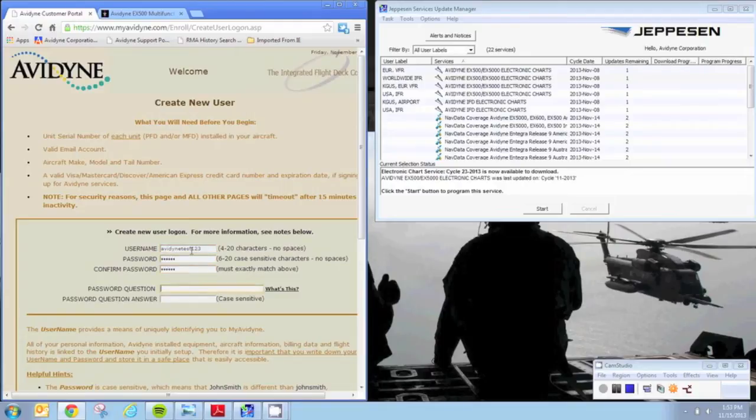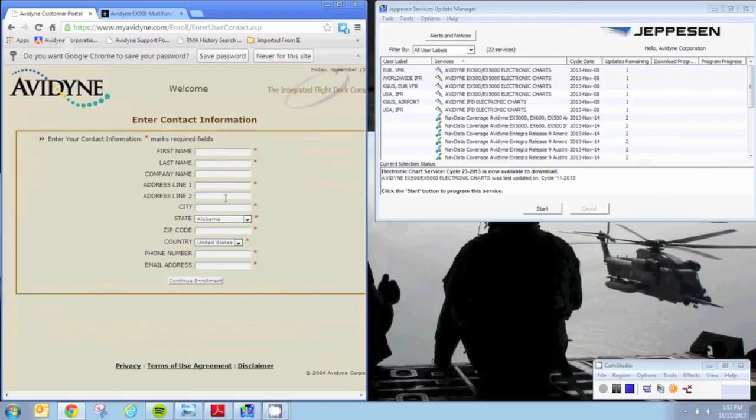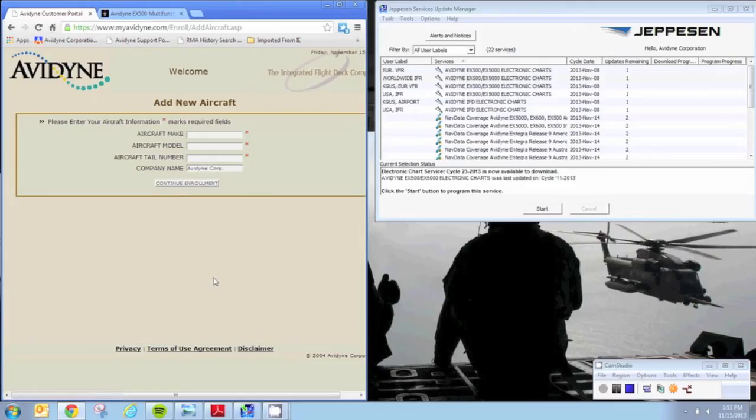Enter our password, and we'll scroll down to Continue. Enter our personal information. This next page is going to ask us for aircraft make, model, and tail number, so we're just going to enter what we have here.